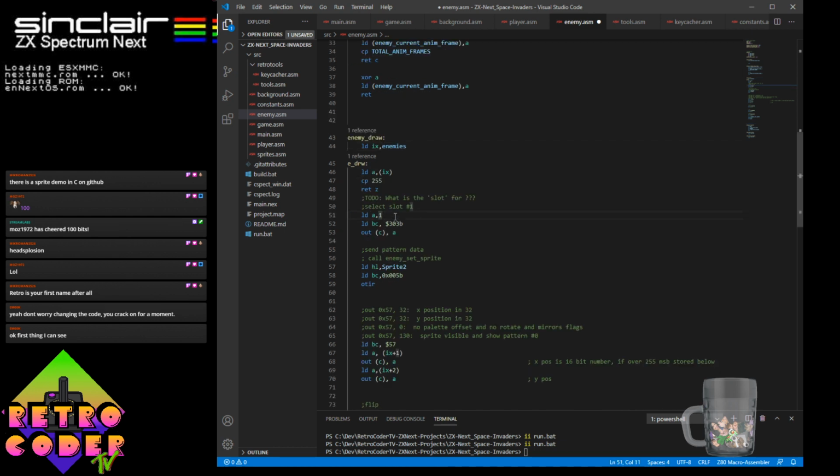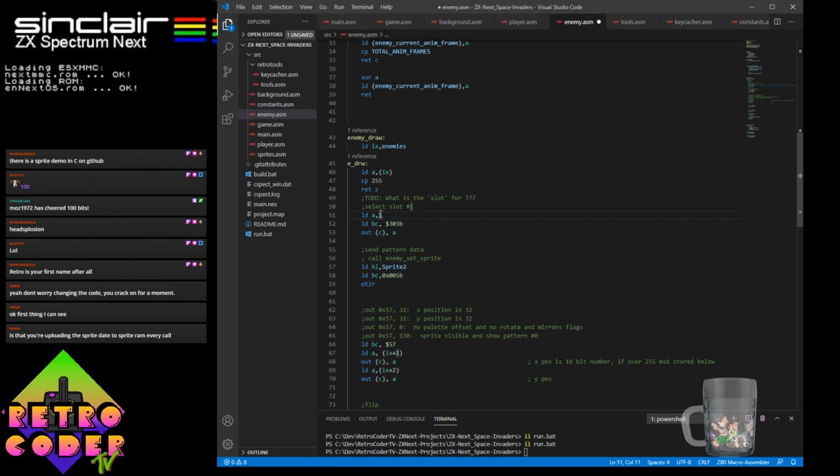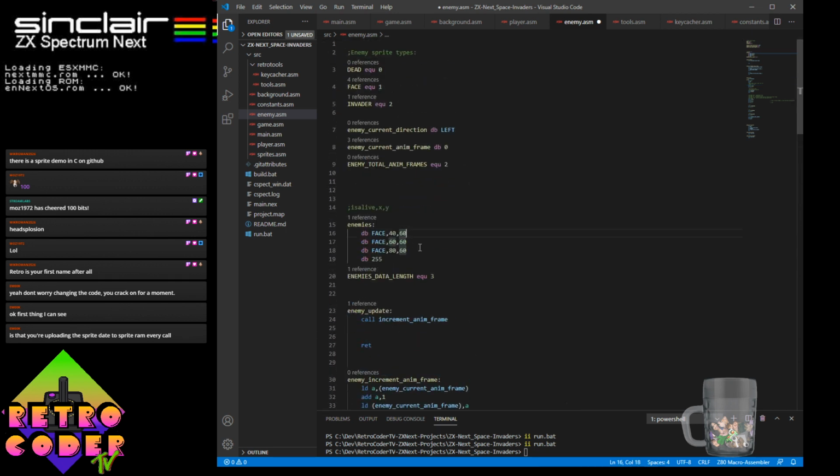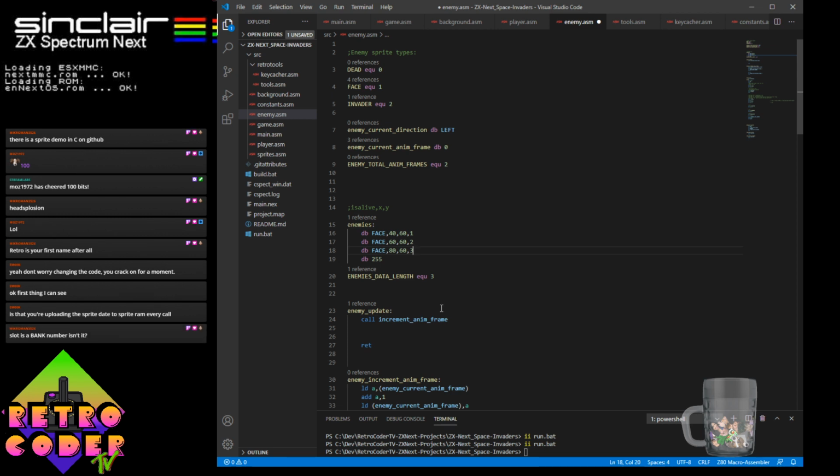Interestingly though, I still don't know how this slot works, but I guess it's going to have a slot of its own. So for example, I could hard code the slot. Let's read Mook's message. Yeah, I've mentioned that many a time. It seems very stupid having to do that.